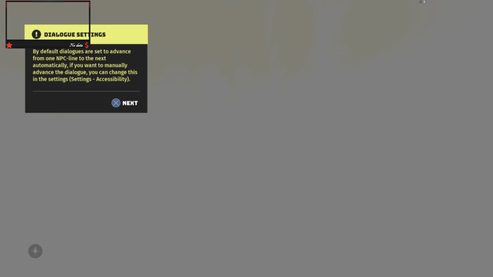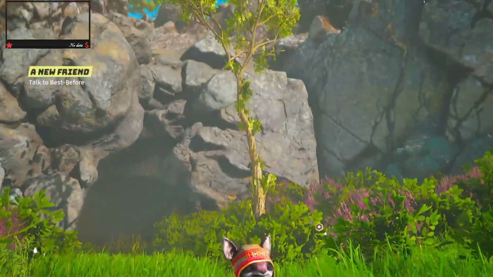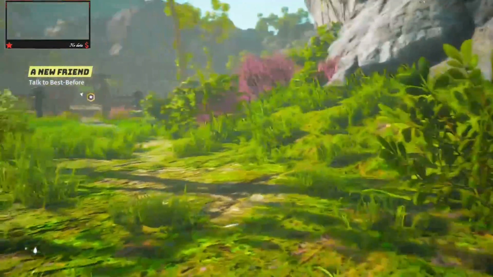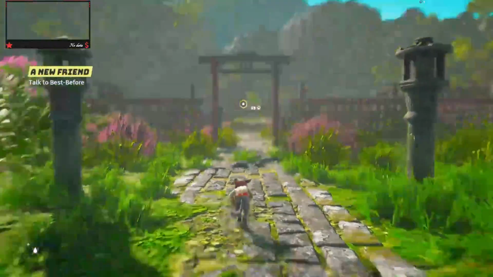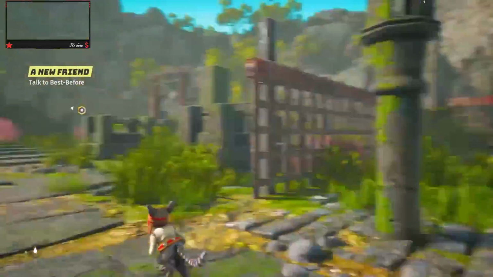My default dialogues are set to advance from the NPC's line to the next automatically. If you want to manually advance the dialogue, you can change this in the settings. Wait, automatic. I'm gonna leave it as is because I don't want to mess with things. Oh, I'm just a little lad. I'm adorable. No, I'm a little lad. I think I'm strong. Shrine.